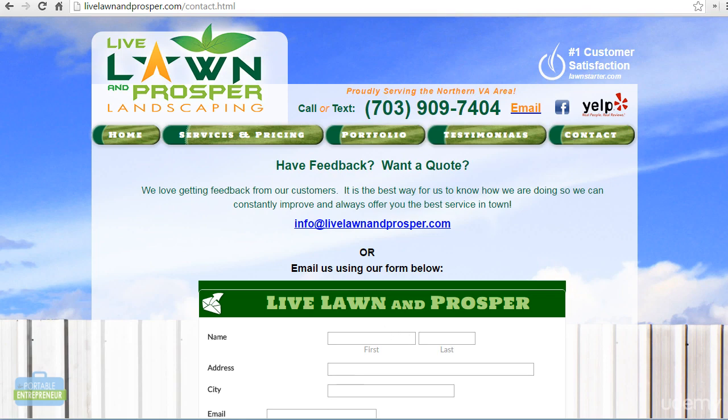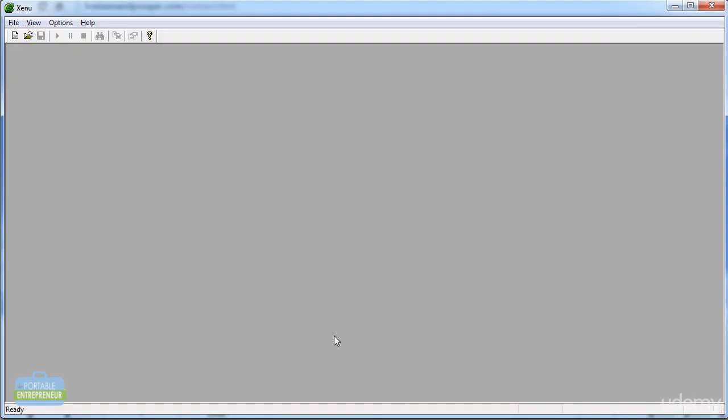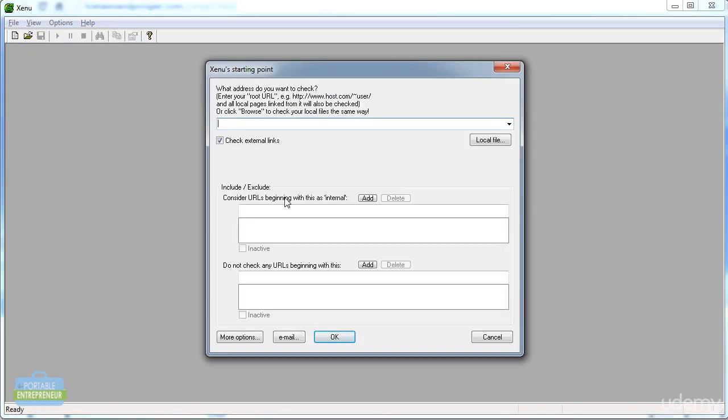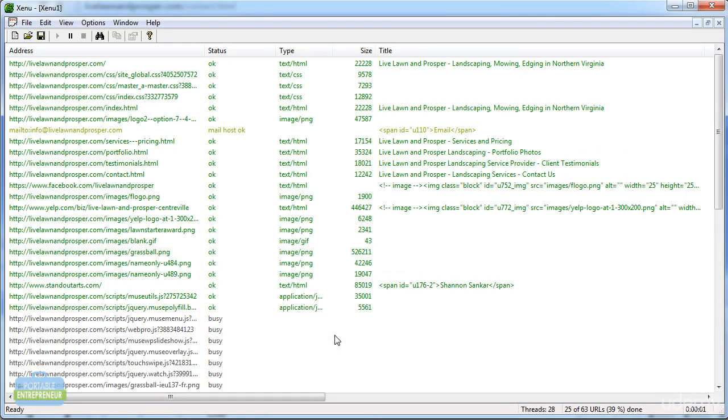Let's look at how we can manually crawl the website. There's actually a free tool called Link Sleuth, and this tool will allow you to crawl the website. It's going to show you how many pages. It's going to show you if there's any errors. It can also show you any internal or external links, metadata, and more information. So it's pretty helpful. So here we can go to File, Check URL. We can insert the URL and click OK.